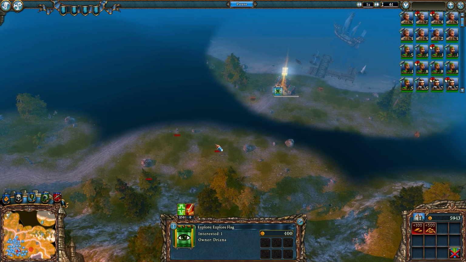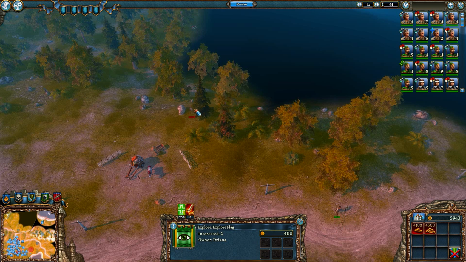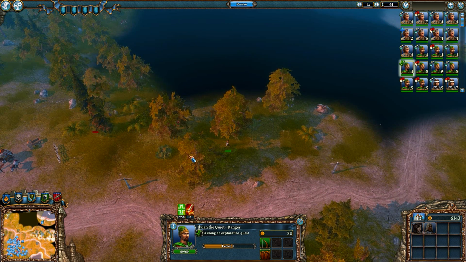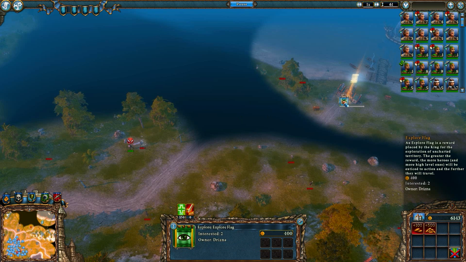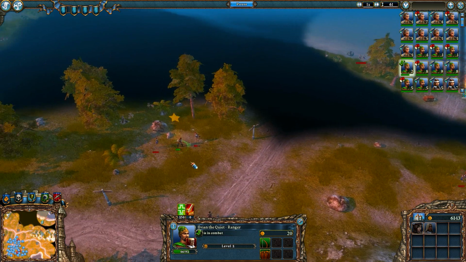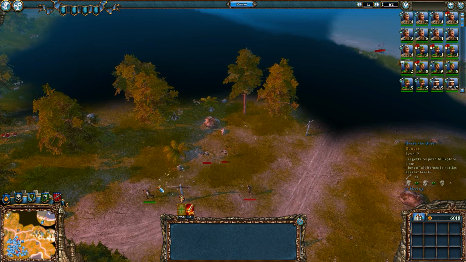Alright, so we do this. We have enough heroes to protect against stuff. And you are doing exploration quests, so you're the one that's coming out here. Now! Oh, there's still a lot of stuff around here. Oh, he'll kill some of it. Knowledge and skill grows.